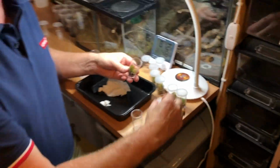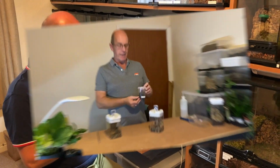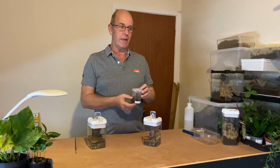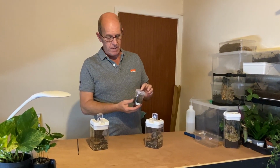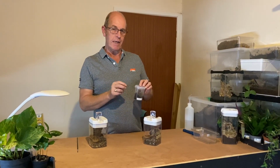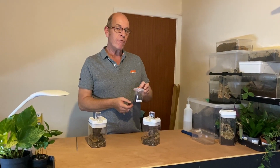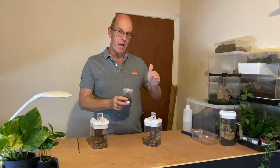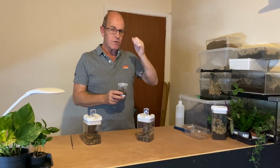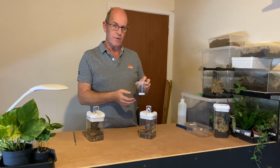Right. Well, that's our little wolf spiders all done and dusted. And they do take a little bit of sorting out when they're that young. They can be really, really delicate. So we kept them in very, very small sling pots and kept them damp, and we managed to pull them through, but they are quite difficult, but they do grow fast. So once you can get them past that hard stage and get them up to sort of half a centimetre or so, maybe a centimetre, then you're onto a winner. The early stages are the tough ones.